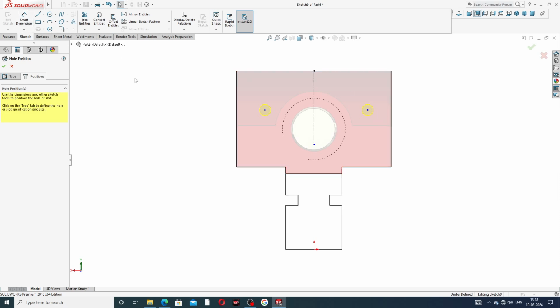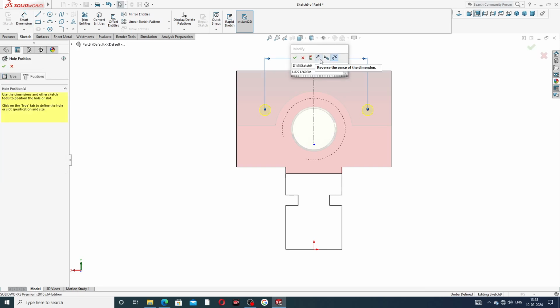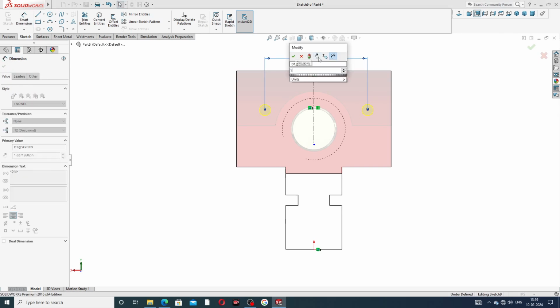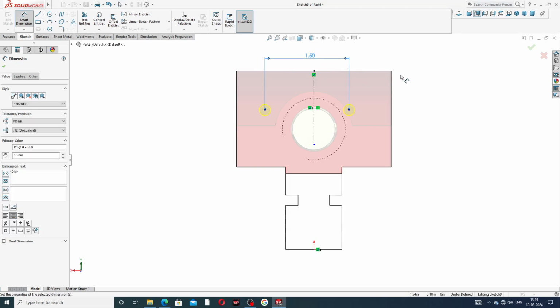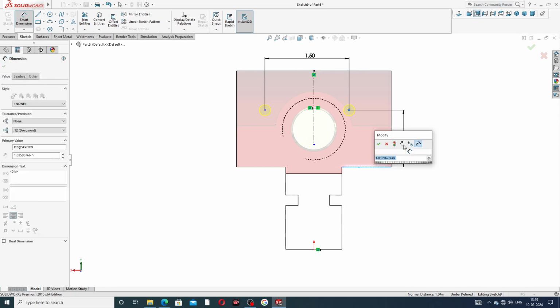Okay, at first select this, define a relation, this distance between this to this is 1.5. Okay, 1.5 is this, and this distance, select here, is 1 inch.